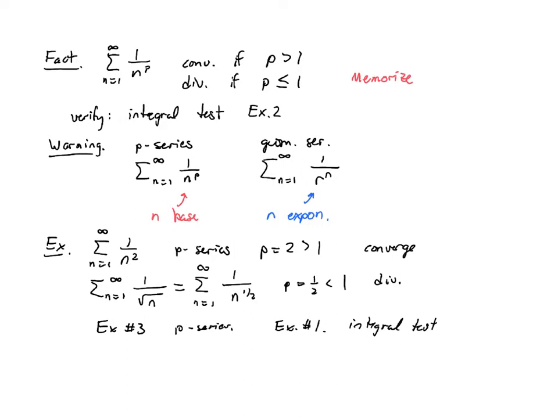one thing to note about the integral test and the p-series test, these tests only tell us whether or not a series converges or diverges. They don't actually give us any information at this point about the value of the series. And for example, it's incredibly hard to actually compute the exact values of the p-series that do converge. So that means that the best thing that you can hope for frequently is to be able to get a good approximation for the value of a series. And that's what we'll talk about next.